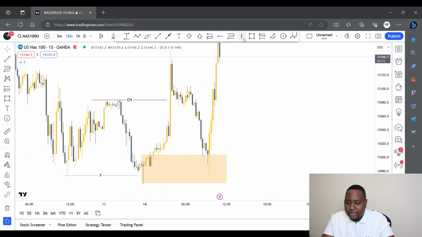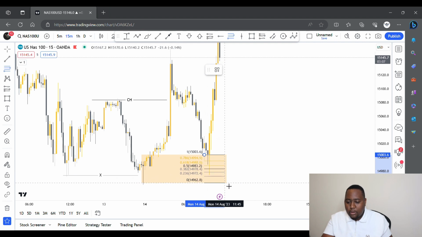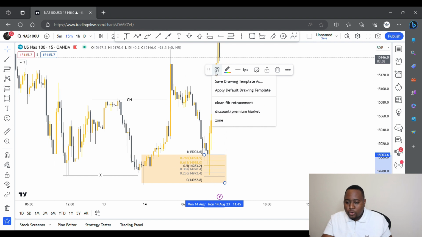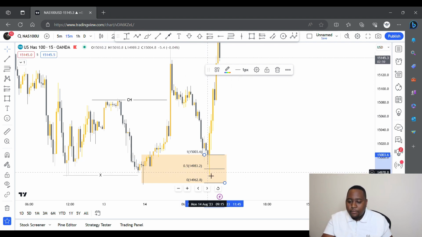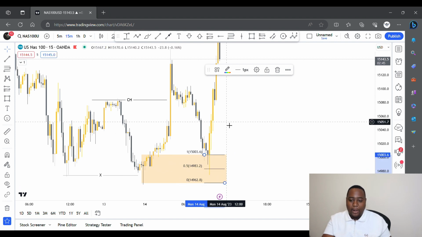A way to do this is you take the same Fibonacci at the top of your zone, okay, and at the bottom of your zone. It can really have what we call a sweet spot, in terms of anything below the 0.5, that's where you actually want to buy. Sometimes it turns around exactly on point there, but in this case, as you can see, it spiked slightly into it and started going back all the way up.